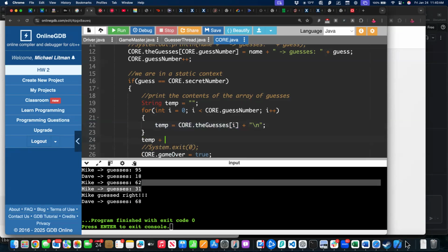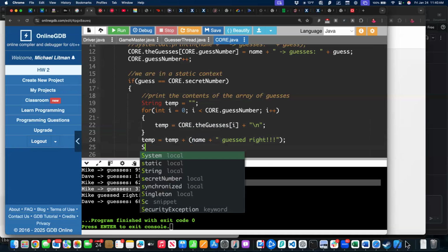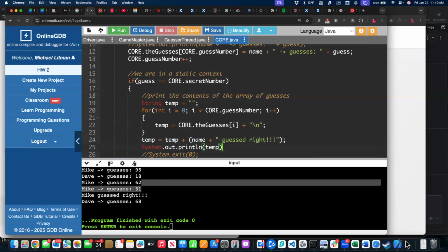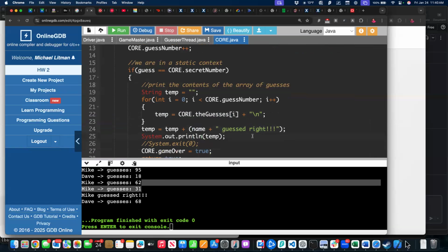So then we can say temp is equal to temp concatenated with, put that in parentheses, name guessed right, the actual person who finally won. And then we just do a system.out.println temp. So we're actually only doing one print statement to the screen.